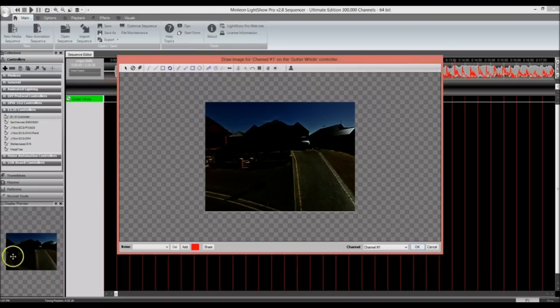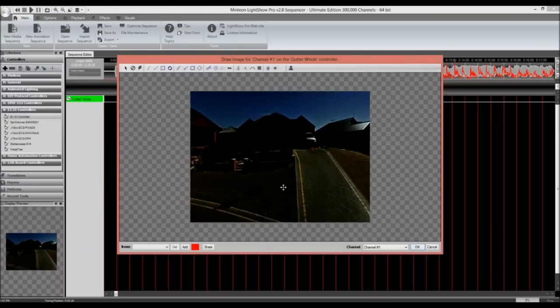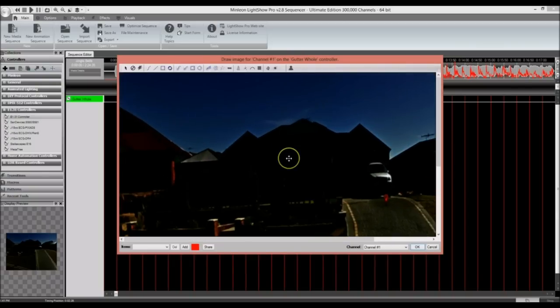You'll notice a picture of your display preview has come up, or your display itself. Using your mouse wheel you can zoom in, zoom out. Now whilst we're in this view here, you've got all the different options across the top here to actually draw your elements in. So you've got your normal draw tool, you've got a straight line tool, square and ellipse or a circle tool. You've also got the same again, but using the C9, so this actually has a larger dot across. You've got the icicles, a snowflake, star, rope lights.